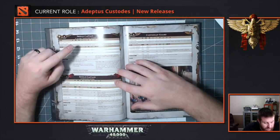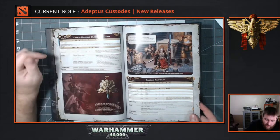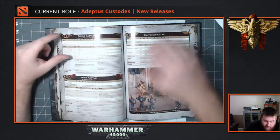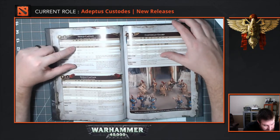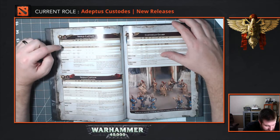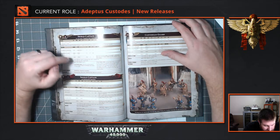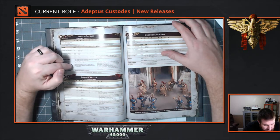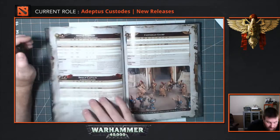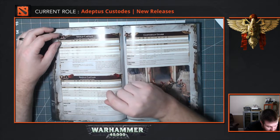So then you've got shield captains and various armor. This one must have just been a normal shield captain, so you could build that one with either the Wardian or the regular Custodians. Shield captain in Allarus Terminator armor gives you a little bit of an upgrade. So you take a pick, you get a balistus grenade launcher basically, and then you get a couple extra special rules. You have to pay attention to that even though it just seems like armor is the difference, you get the Golden Light with him, and then some other slight differences.